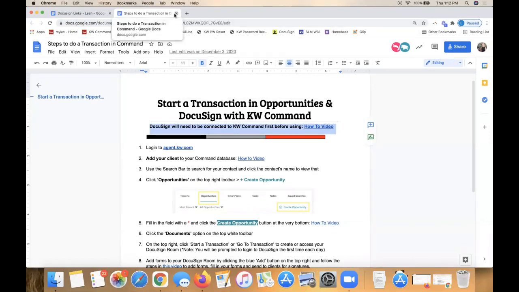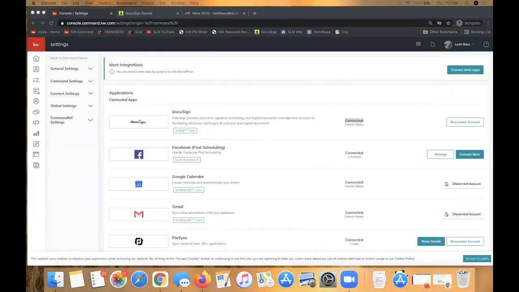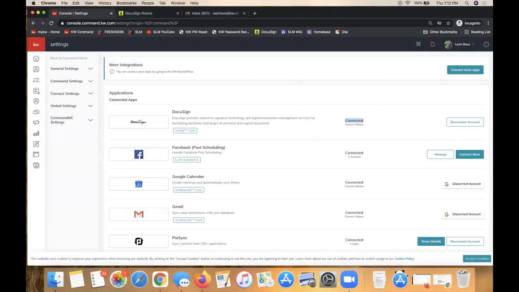Okay, and I'll be referencing this tip guide and notes throughout the class, so I wanted to go ahead and send it out so you guys had it, so I can reference it and tell you which tips apply to which part of class to help out. All right, guys, so without further ado, let's go ahead and get logged into Docusign.